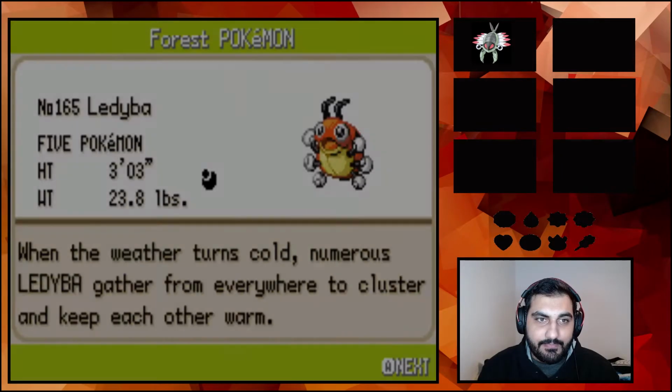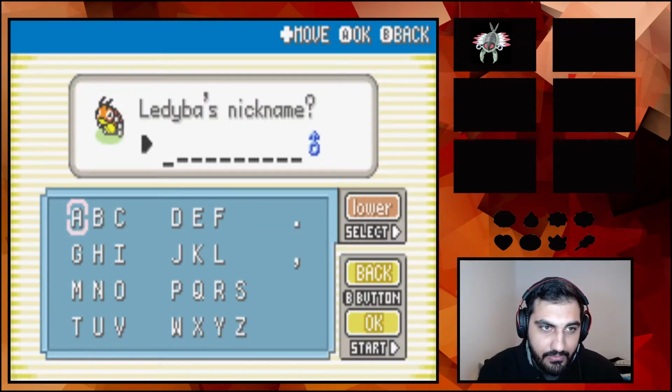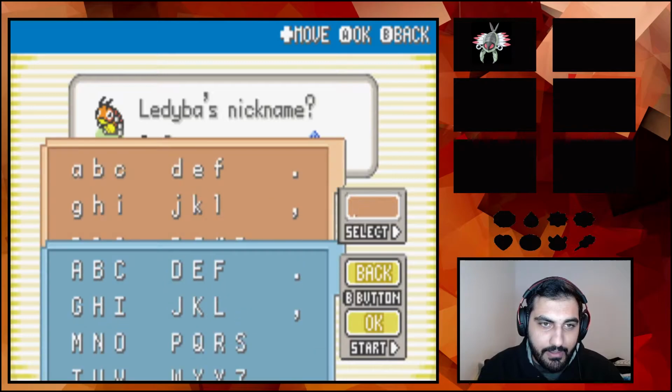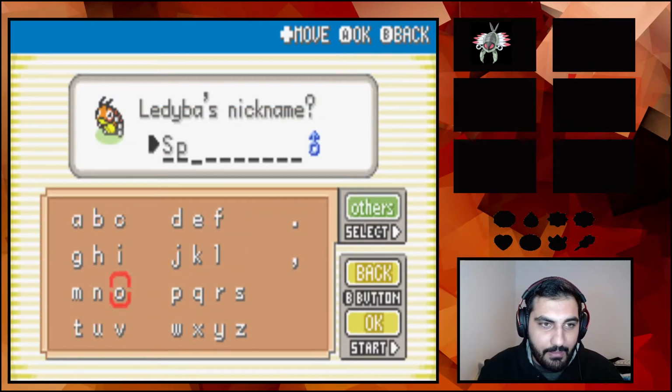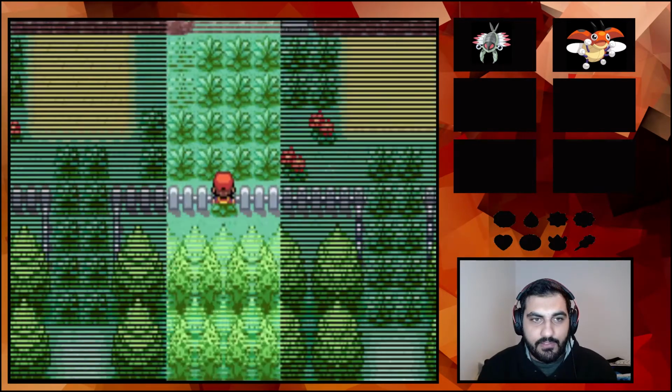Okay. What are we going to nickname you? This will go something basic, bro. I don't want to put a lot of thought into your name, because I'm really not going to use you on the team. We're going to call you Spot. Alright, so we have Spot the Ladybug.